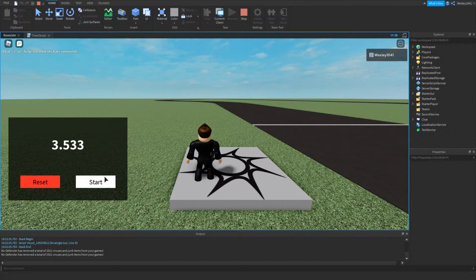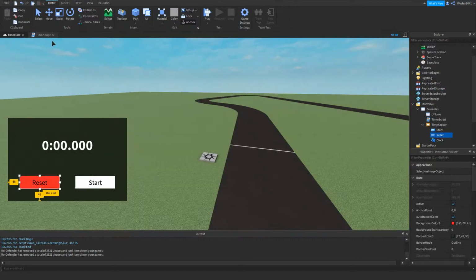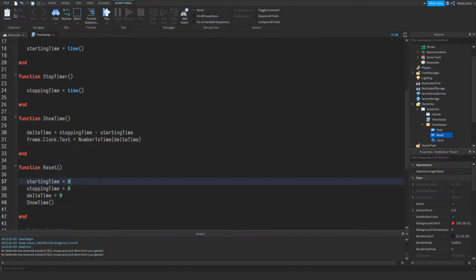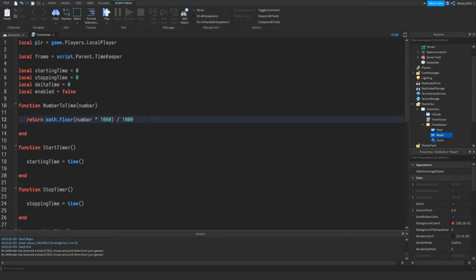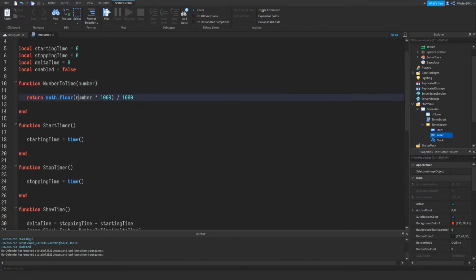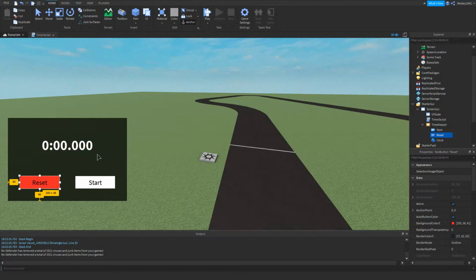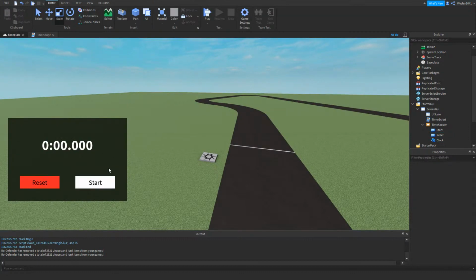I also want to display 3 decimals at all times, even if it's 0.000 for instance, which our timer doesn't do automatically. As you can see now, our timer is getting there, but before I get into the proper rounding, or how to properly display the time, I first want to make it so if I click start, I get to see the timer go up live.